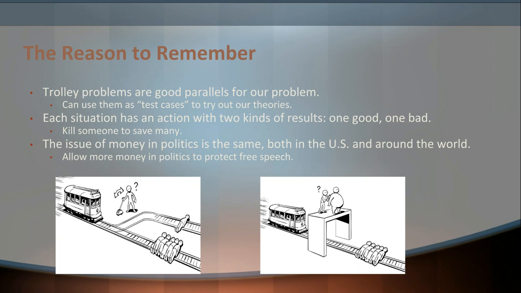And if we look at things like Citizens United, the issue of money in politics is largely similar to this same sort of situation, both in the US and around the world. The more money that we allow to be involved in politics, at least as citizens, the more that we allow money to play a large role in the democratic process, then we open up more and more avenues for corruption, for corporate influence, for special interests, and other things to dominate the political landscape and to make it much easier to be corrupt.